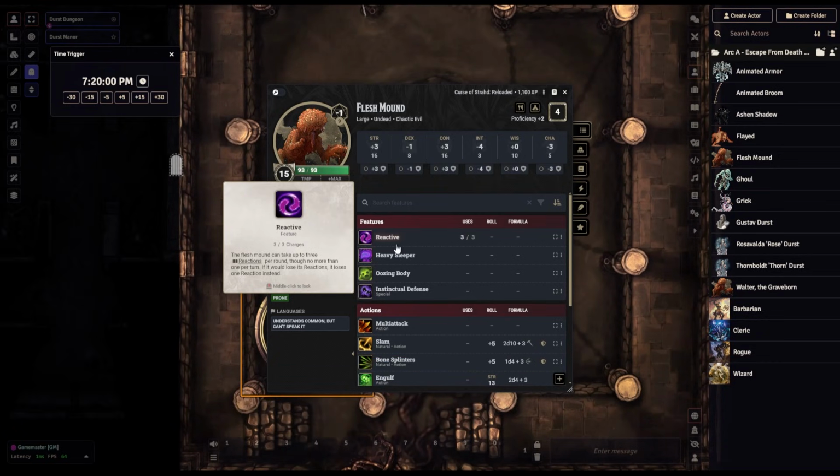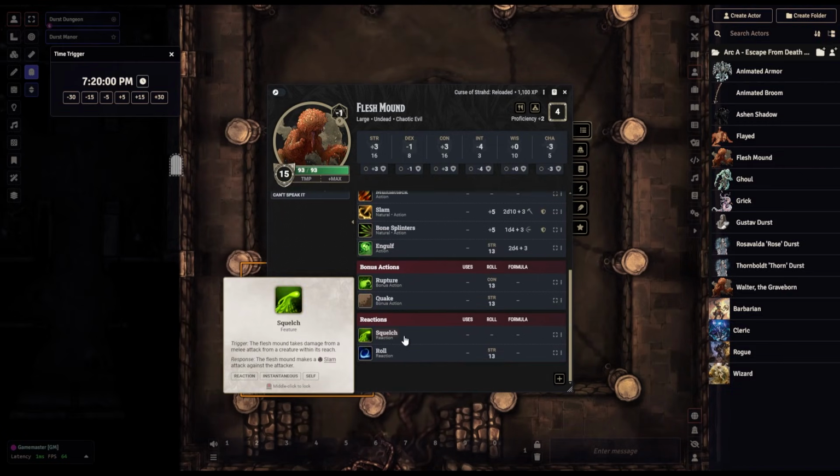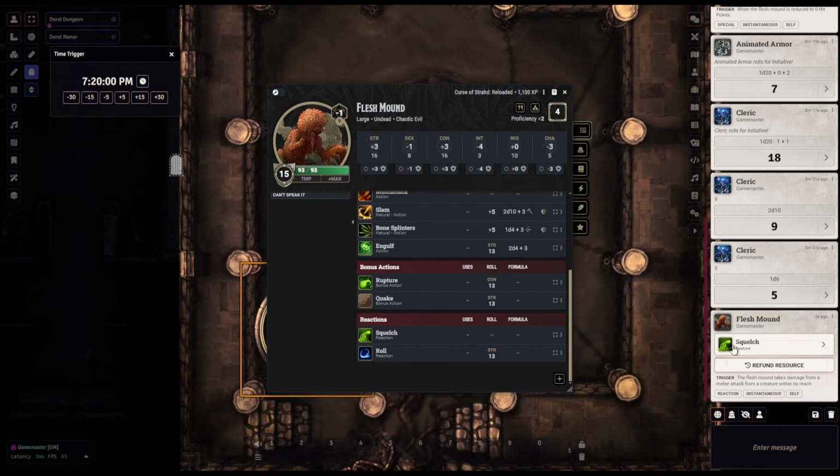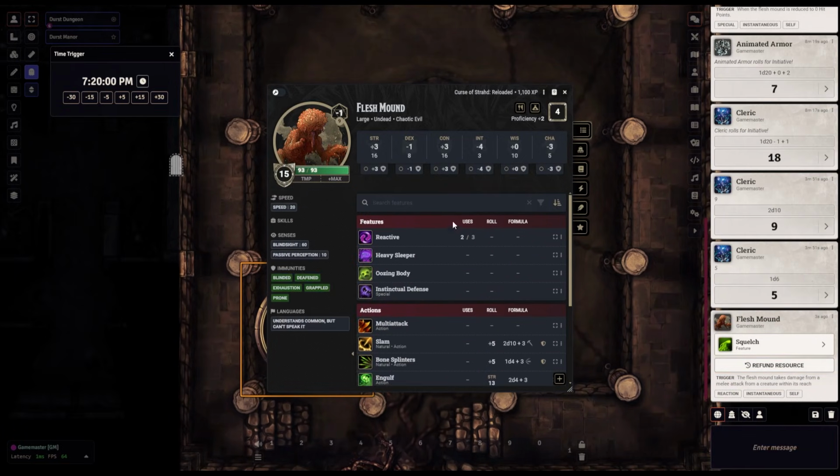However, the native system only allows for 1 reaction. This change fixes that. So Reactive is an item that has 3 charges. Whenever you use one of these reactions, like Squelch, and we go to our chat messages here, we can click Consume Resource, and it will automatically deduct one of the charges of their reactions. At the beginning of the turn, if this monster is in combat, it will automatically regain these charges, so you have something that's always tracking those usages for you.